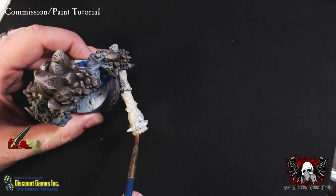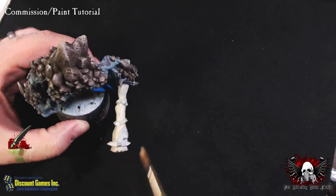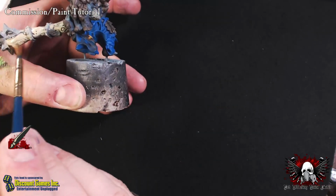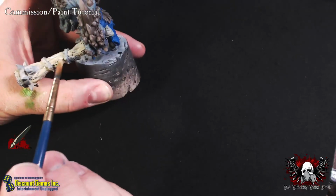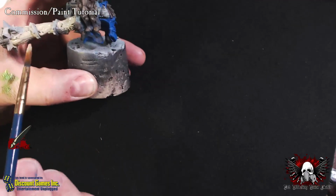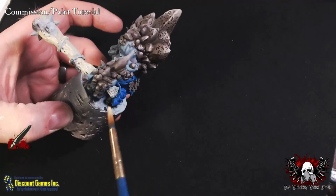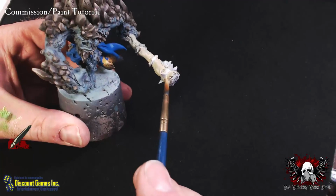And I talked about washes and glazes. This tree, once I get a layer of Thrall Flesh on that I like, is going to get a wash with the Army Painter Strong Tone, and that'll create a nice burned effect actually around some of these glyphs that have been carved into the handle of this club here. So it should look pretty good.